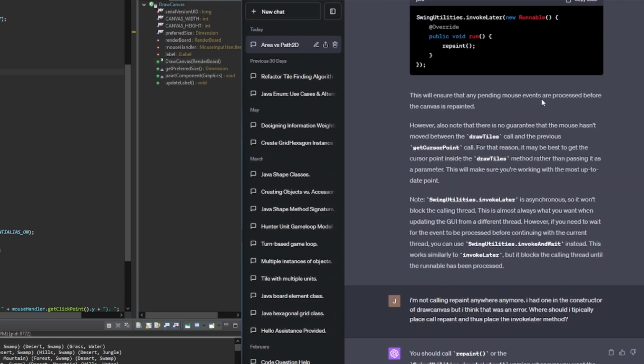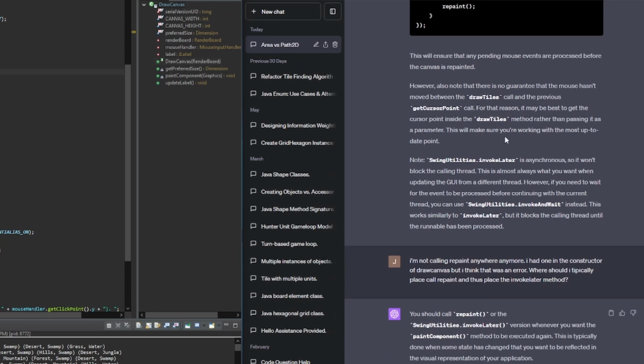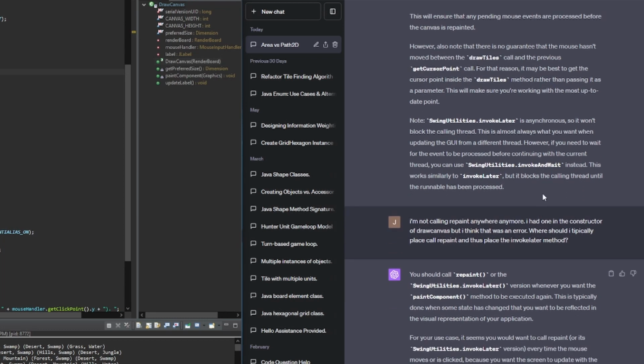This will ensure that any pending mouse events are processed before the canvas is repainted. So that it doesn't start to repaint. And apparently it's a sort of overload of stuff. This is almost always what you want when updating the view from a different thread. However, blah blah blah. You can use invokeAndWait.